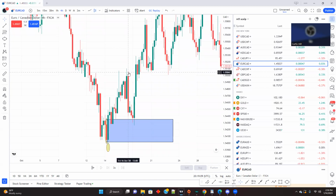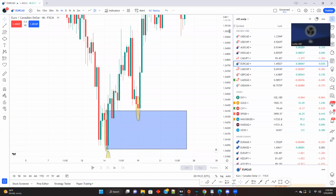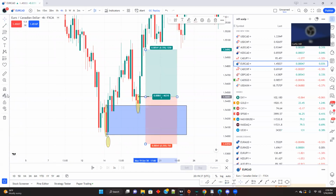Now, how do you take a trade like this when it comes back and wicks down into the zone? That candle right there will be the rejection candle, right? Pay close attention to the candles on the zones. Now, on top of that wick, as soon as the next candle breaks that wick, that's your entry. So we would have entered right there because that's the break of the candle. It could be a live candle too. We don't want the candle to close like this and you get in right here. Look at all this move down. So we don't want that.